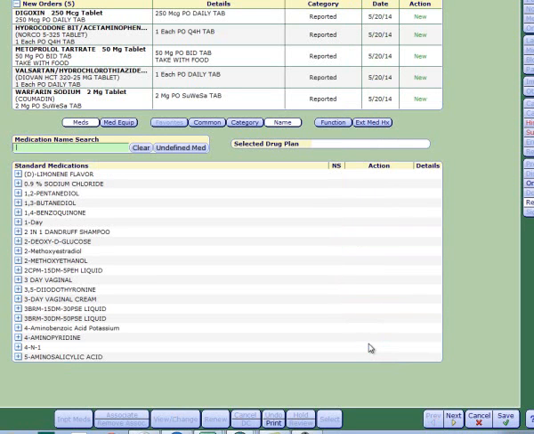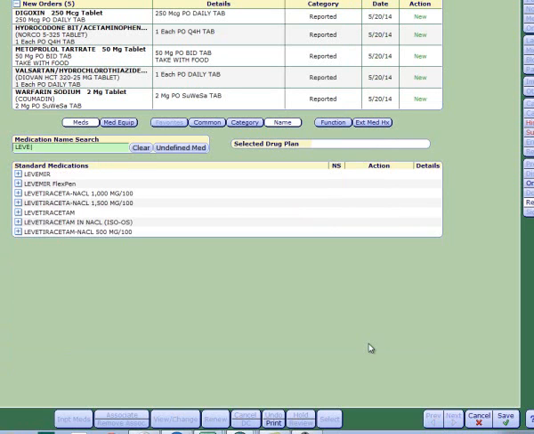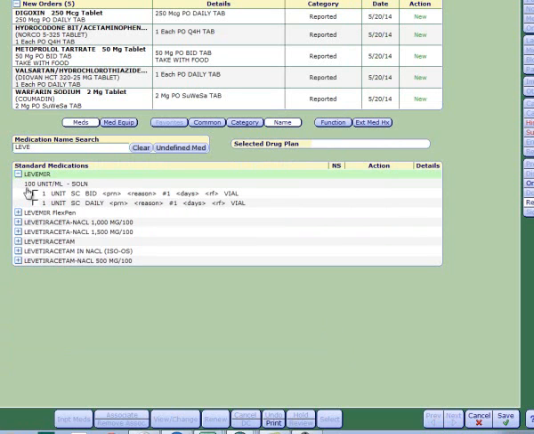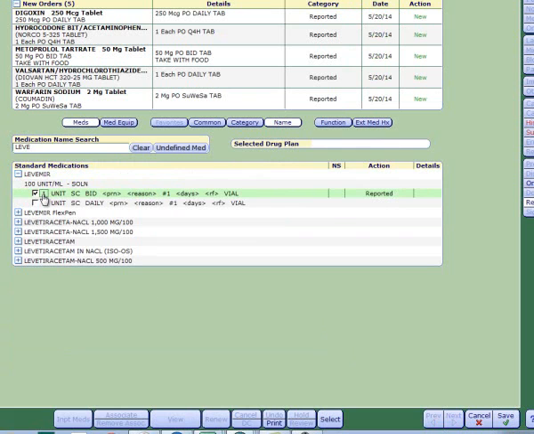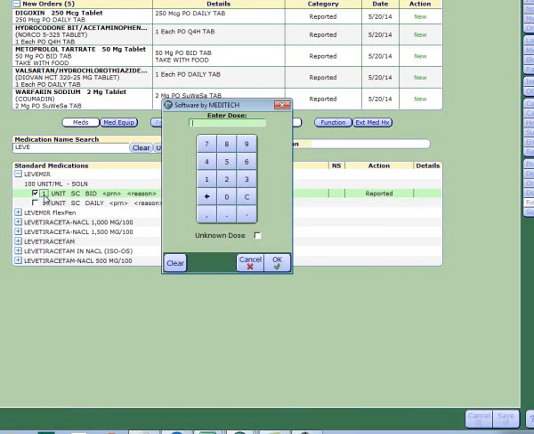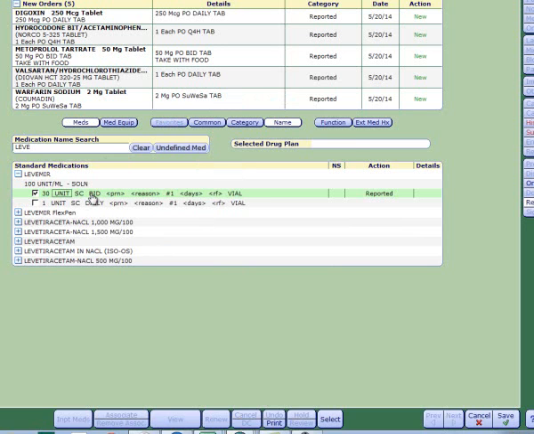Your patient also reports taking Levemir, 30 units AM and 35 units in the PM. Select your string and alter the dose. In this case, the patient is taking 30 units in the AM.